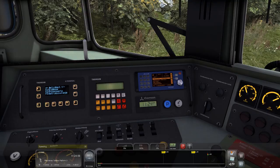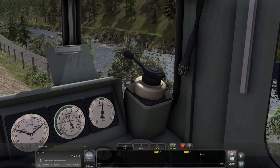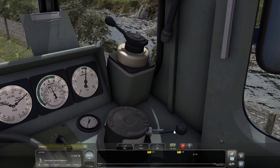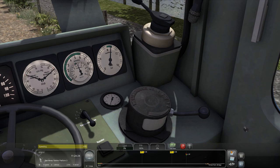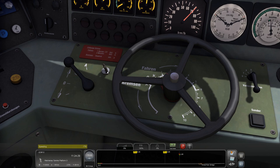What else we got? Is there anything else I should be looking at? No, you want to know what the handles do? Okay then, this one is the locomotive brake, which is off. This one is, actually, I don't think this one is labelled in any kind of detail. And it says the train vacuum brake. That's a brake. This, also a brake. That is a key to the grandfather clock. Yeah, that's your reverser action.